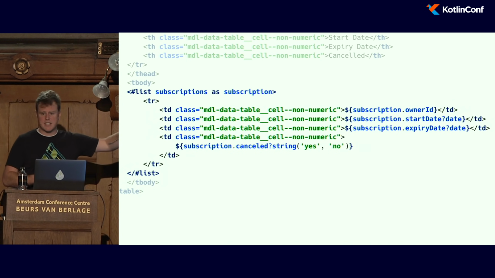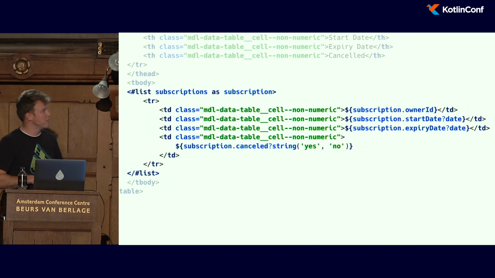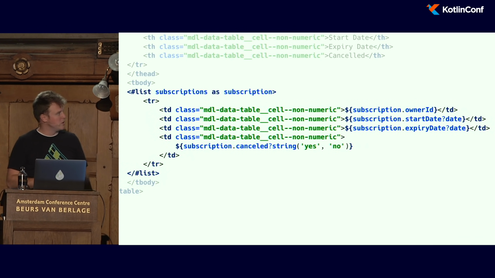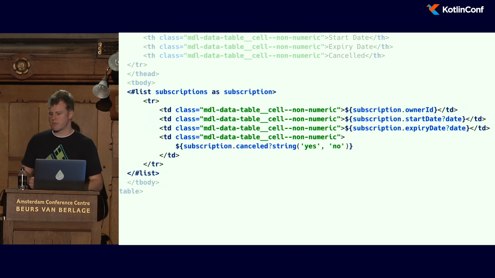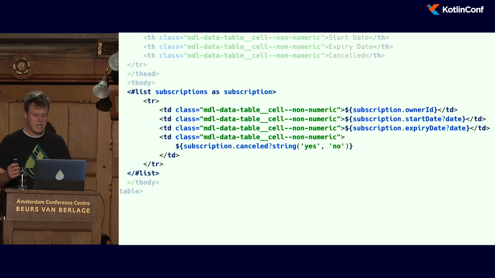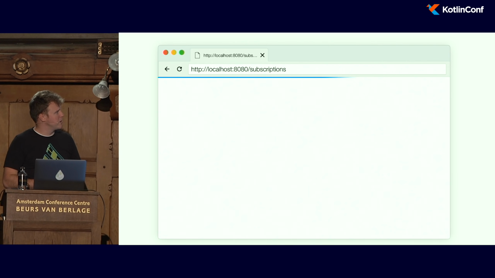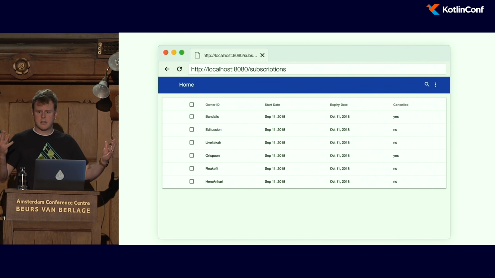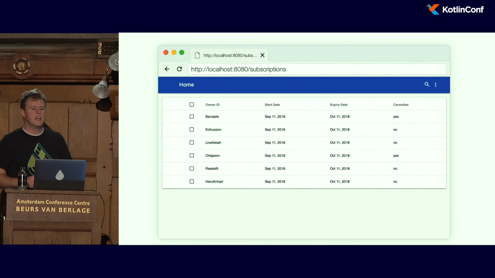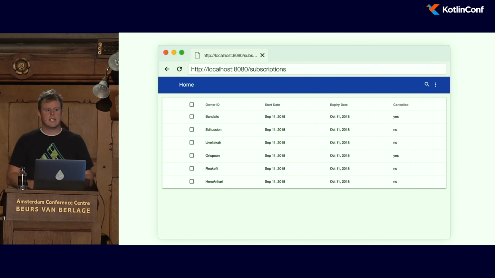We can iterate over that here, make a row in our table for every subscription, and we use the mustache, $ mustache, to pull out the data of each subscription into a cell. It's pretty simple. So let's go back to the browser and refresh that and see what we get. There we go. We have a full template. So this is all driven by the server, and aside from some standard HTML, it was a couple of added lines of code.